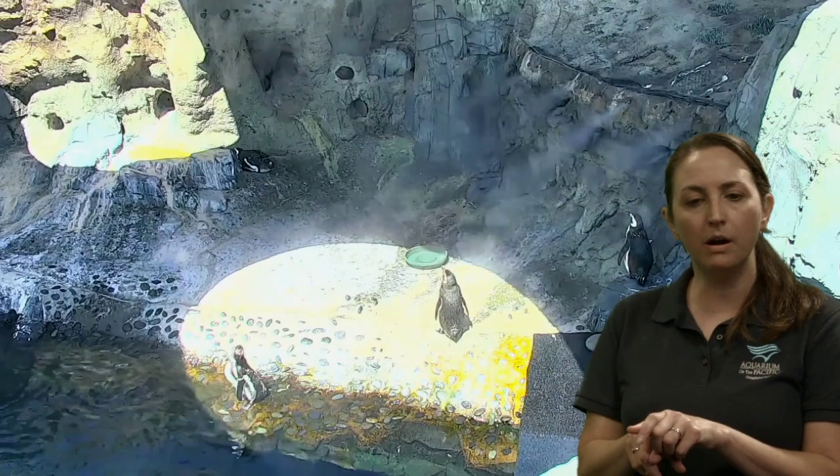And so we'll talk a little bit about penguin babies, because that's a really fun story. In fact, we just went through what they call a breeding season. So for penguins, believe it or not, throughout the entire year, they spend about 70% of their time out in the ocean looking for food. They don't really spend a ton of time out on land.